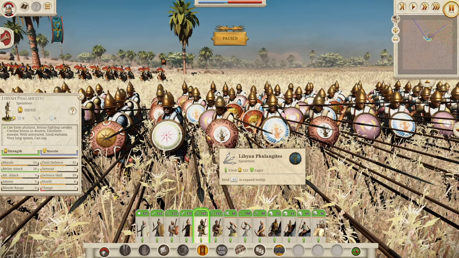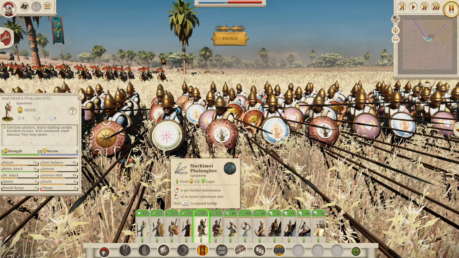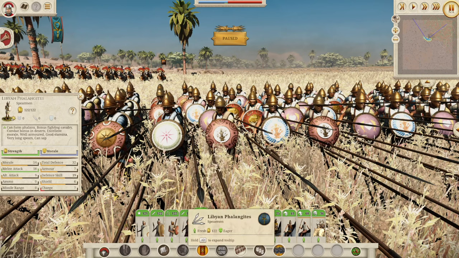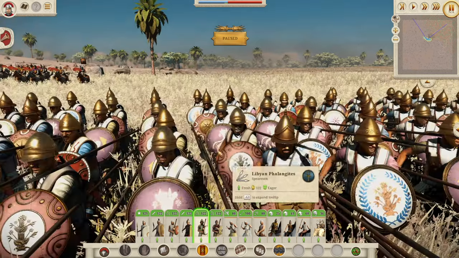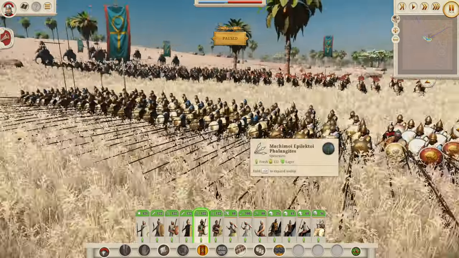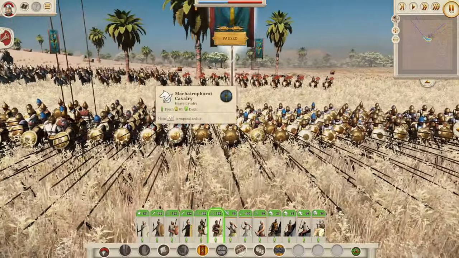And they do a bit better than the Machimoi phalangites over here, in terms of their stats, as we can see. Just better attack overall. Same morale and same defense, just better attack. So they're just a better version of the Machimoi Phalangites, and they look awesome once again. I just love these sort of unique rosters that aren't seen anywhere else.